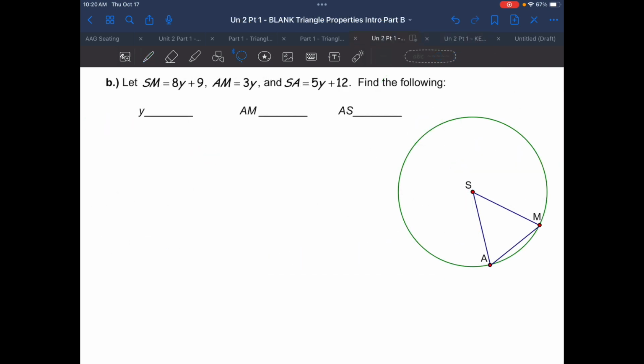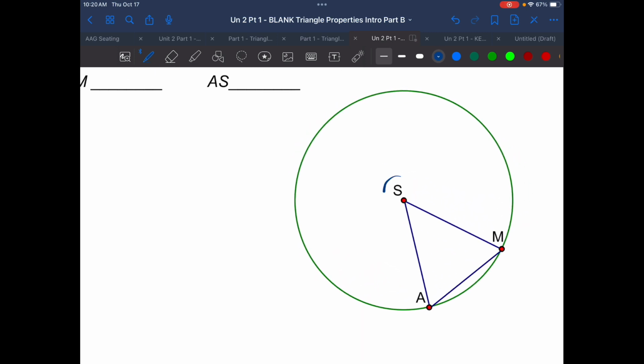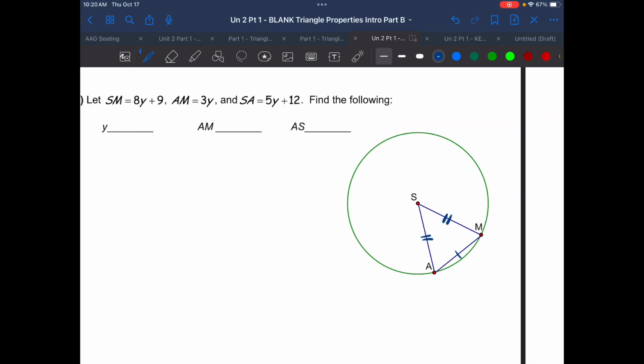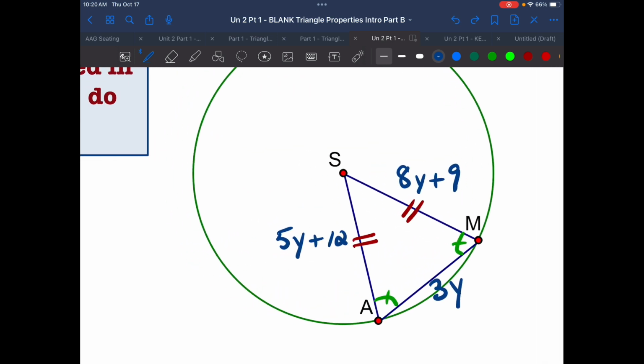Okay, last one here, guys. Now I want you to notice that we're not talking about angles, we're talking about side lengths. So one more time, this is a circle. It has center S. I'm going to mark my two radii the same, which makes this an isosceles triangle. These two equal sides are the legs, which makes the different side down the bottom here the base. So let's take that information and write this all down on the diagram as you see here. Take your time and let's label this like you see it.